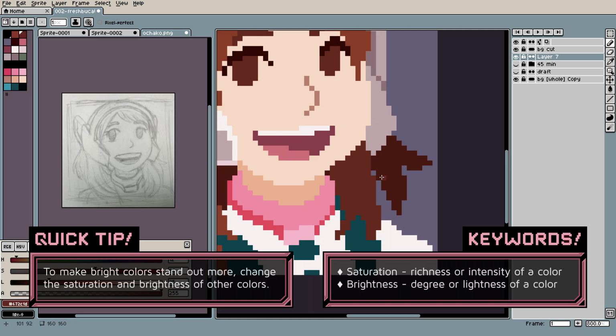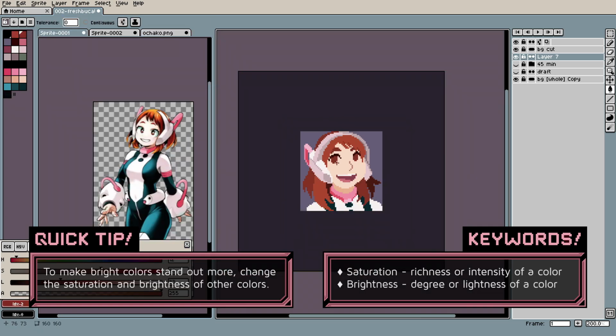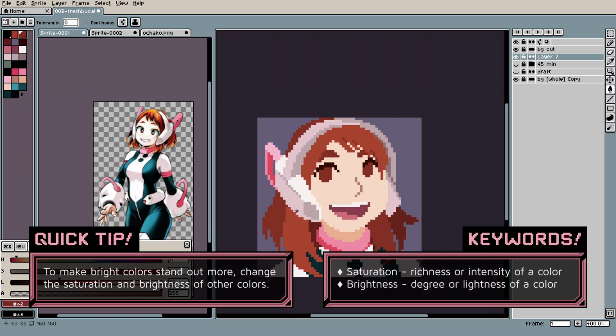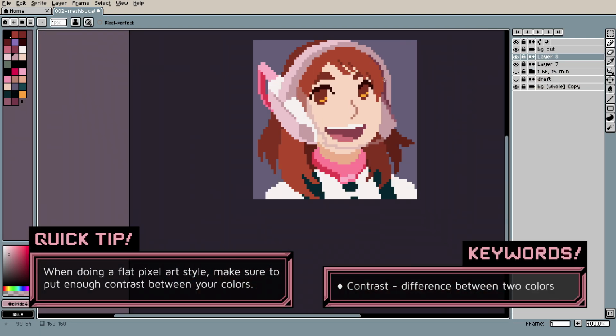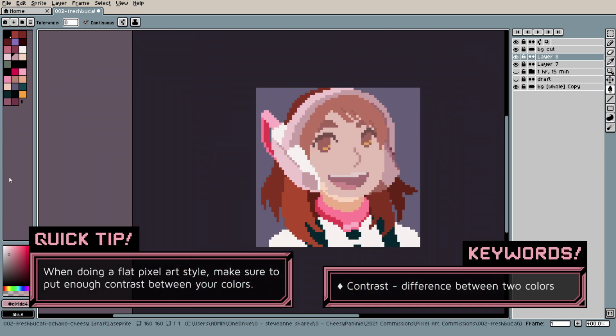Since my client told me they like brighter colors, I made sure to increase the saturation of the main colors, which is brown and pink, and made the other colors less saturated in order to make the other colors pop out more. If everything in this portrait was brightly colored, it will just be blinding and you'll probably have a hard time figuring out what it is, especially in this type of pixel art style, which is mostly flat colors and very few lines. It's really important that when you draw in this style, you make sure that each color you use is different enough in saturation and brightness that when you place them together on screen, it won't look too similar to each other.